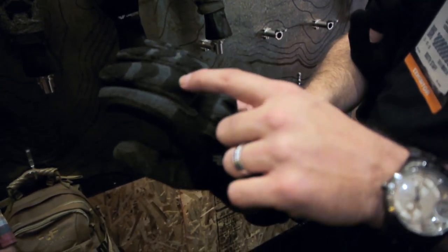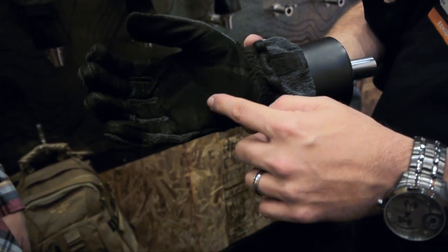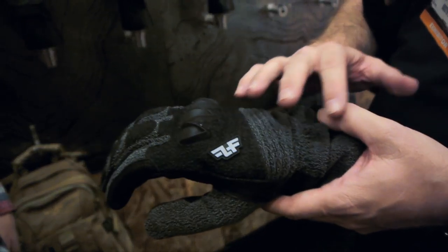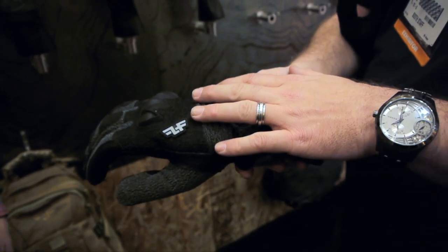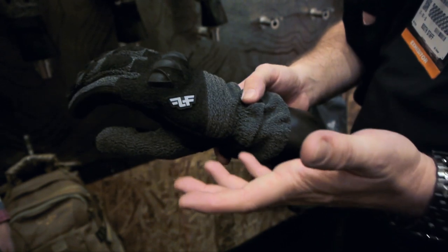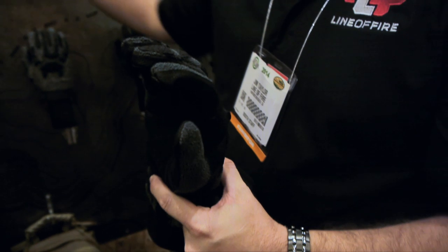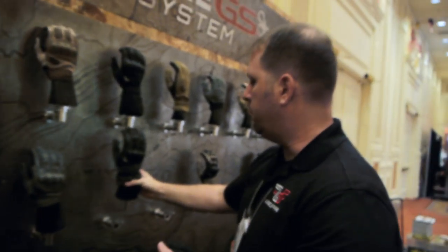This is an extraction glove called the Striker. This is Kevlar — it's got four-way stretch Kevlar, normal Kevlar, and these aggressive bullets on the knuckles. We've got the Tegs technology, and when you're breaching something, your hand doesn't get torn up. That's the whole plan behind the knuckles. I know with some law enforcement folks they can't go that route, so we have options like this as well for those types of gloves.